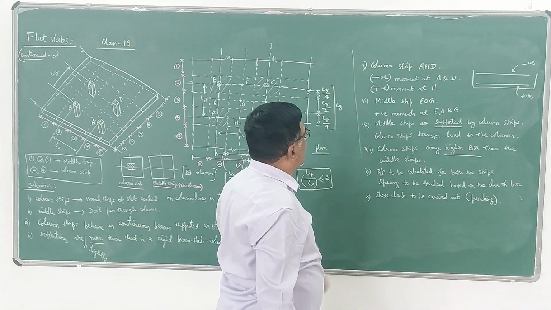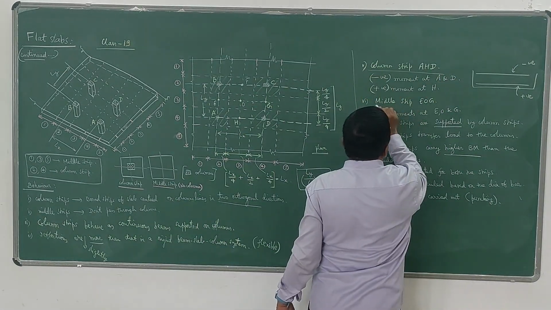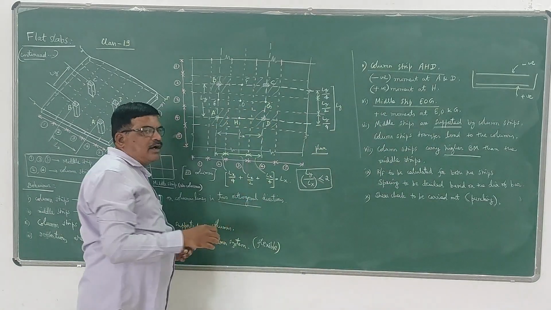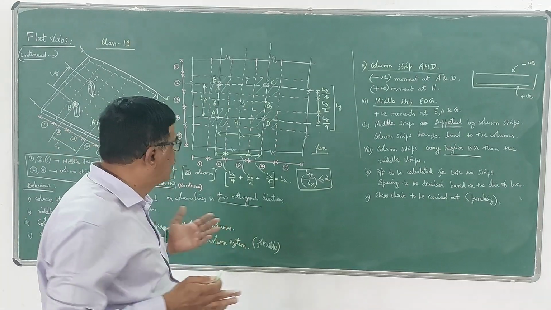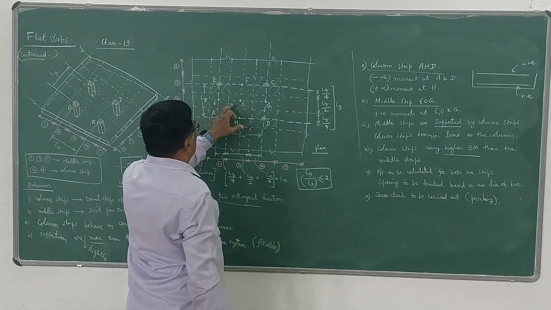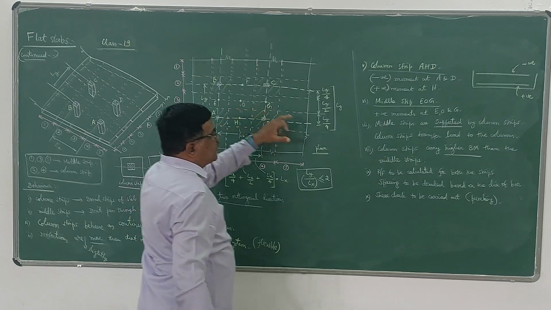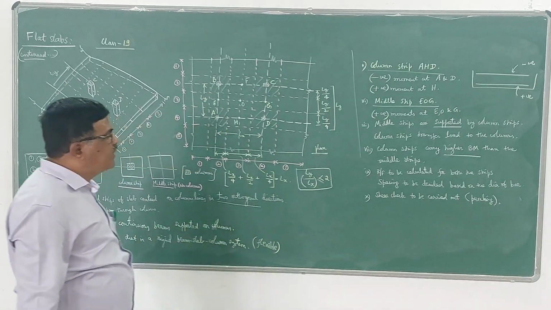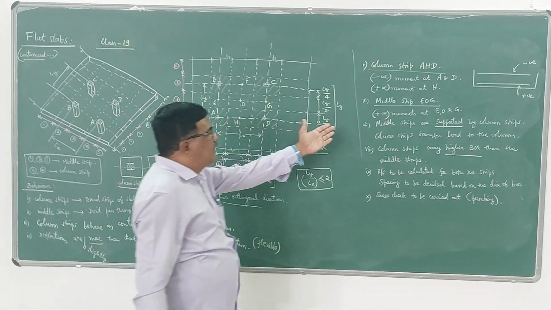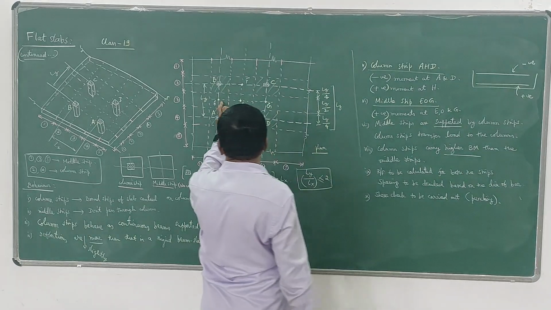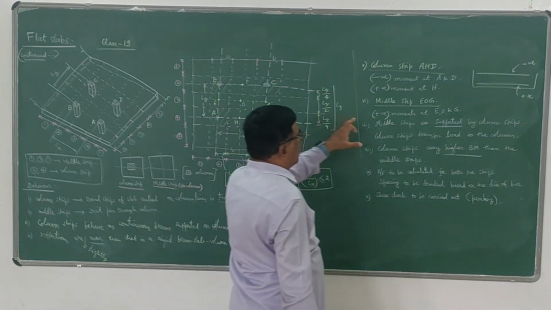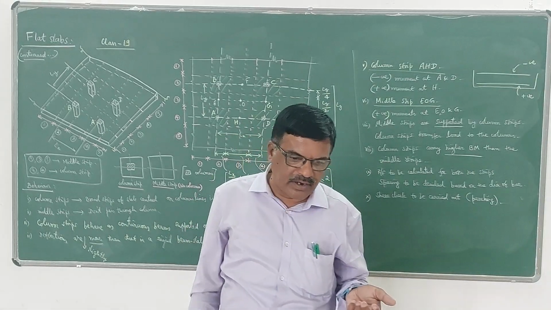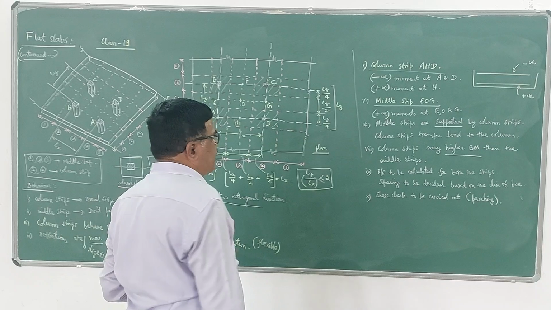Then coming to middle strip, so this was for column strip. Now I have taken the middle strip, UOG. The middle strip is the one which is not standing on a column. So columns are not there on the middle strip, EOG. So at all these 3 points, positive bending moment will be there. So when you are providing design reinforcement, you should take, at all these 3 points, at the ends as well as at the midpoint of the span, positive moments. Of course, we are using moment coefficients to calculate the moments. I will take that up when I take up the design.